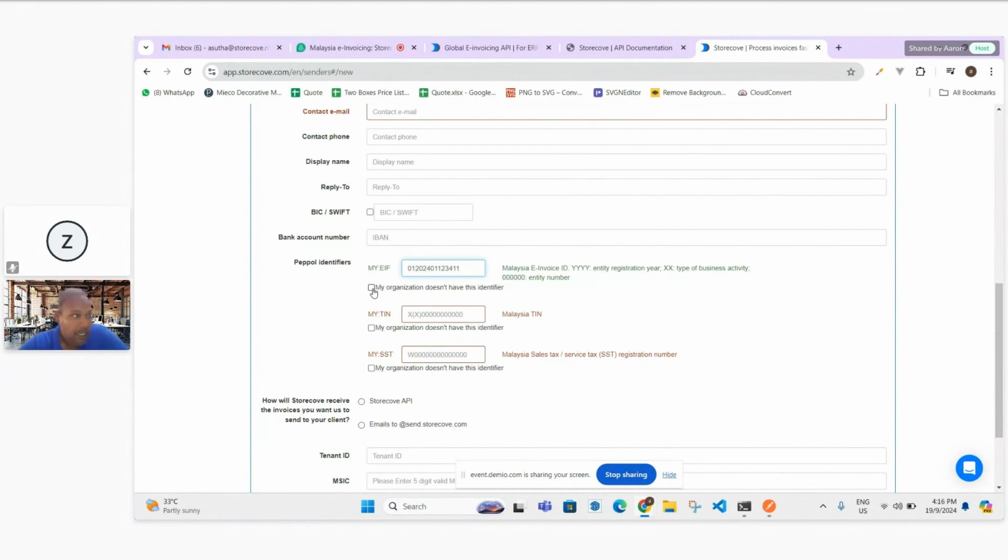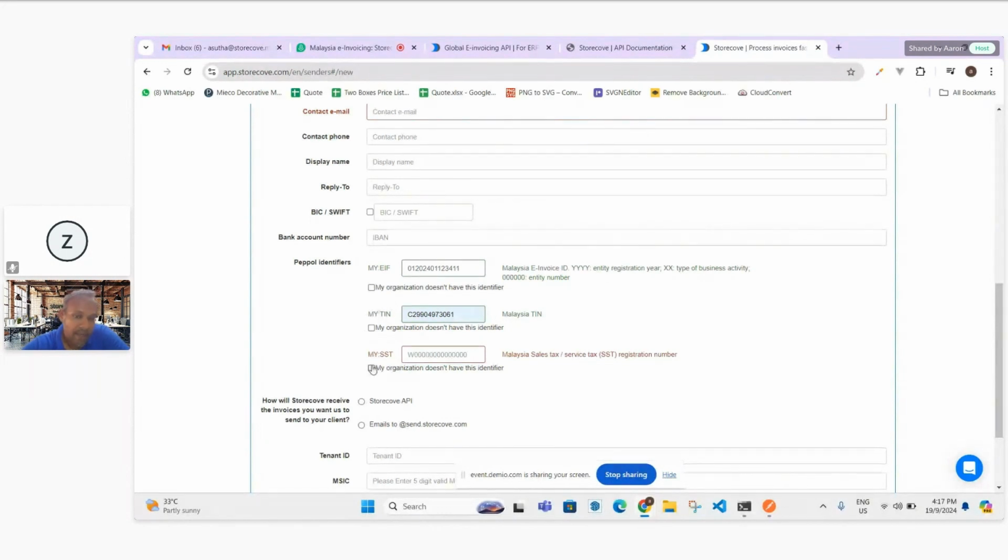Okay. Now, once you fill that in, technically at this point, you can already start sending invoices or receiving via PEPPOL. But if you're also looking to create an entity that reports invoices via LHDN, which is the local tax office of Malaysia, it's also important that you put in the TIN number, because without a TIN number, you cannot send an invoice through to LHDN. At this point, also keep in mind, it's required by LHDN that if you want to submit an invoice through a third party like Storecove, you must elect or nominate Storecove as an intermediary from the MyInvois portal or MyInvois app. So you just have to log into your LHDN portal using your credentials and then add Storecove as the intermediary for your account so that we can start submitting invoices on your behalf.